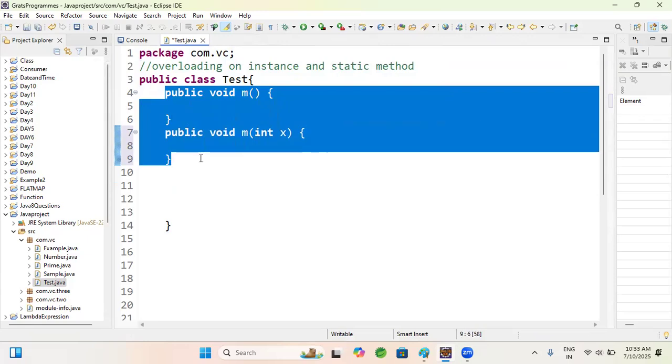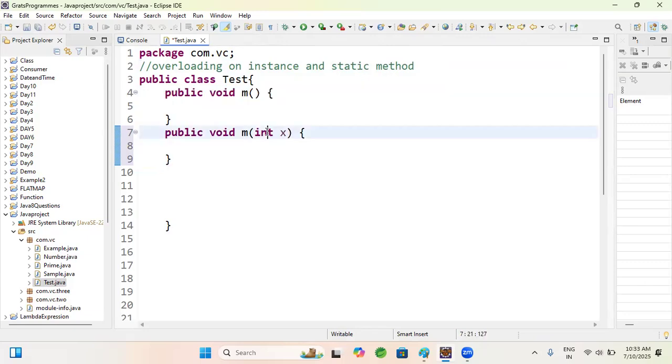We can overload the instance method because there is no static keyword in either method. Both have the same method name with a different signature. The first does not contain any arguments, but the second contains an int as an argument. So we can overload the instance method. Let's see a static method.